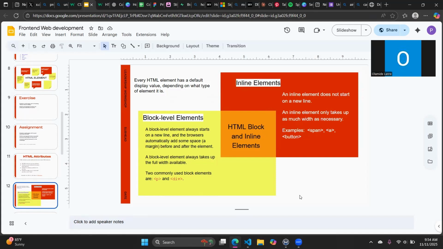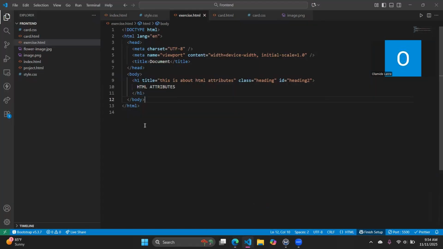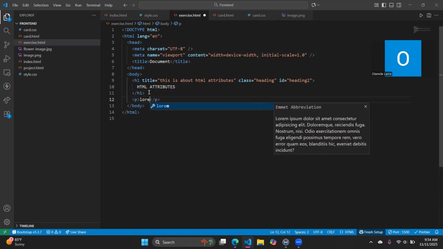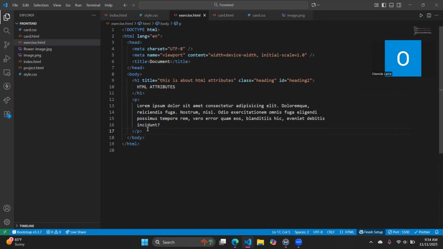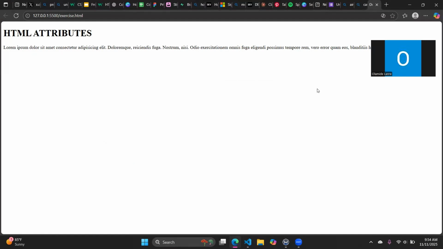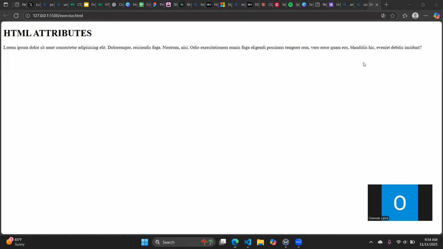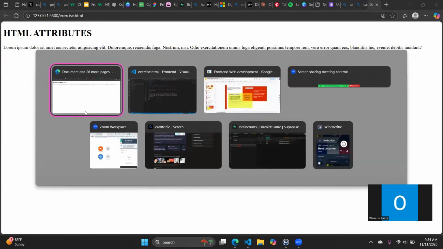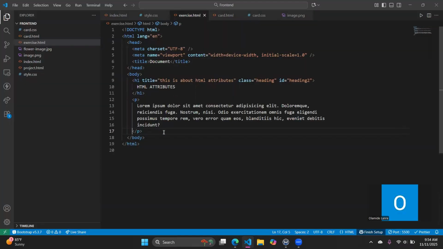So I'm going to head over to VS Code and let's look at it. I'm going to add a p tag and then Lorem, and you can see that the p tag took on the entire space. If it is half of this screen that is available, it will take on the entire space also. But I'm going to add another p tag and then another Lorem.